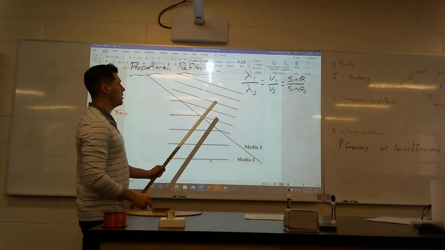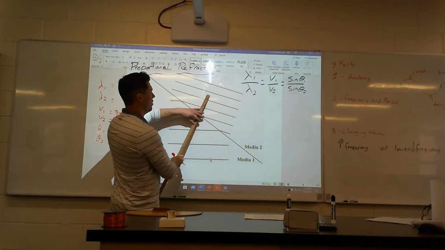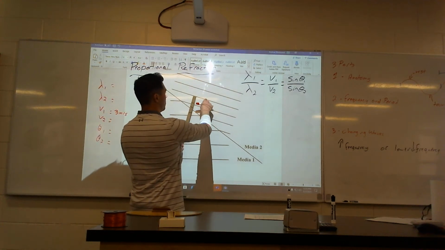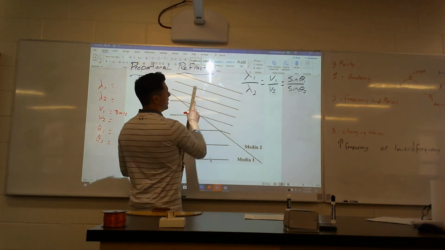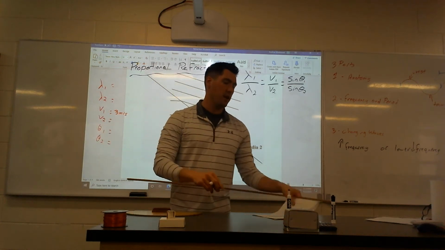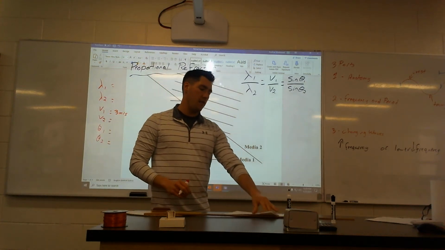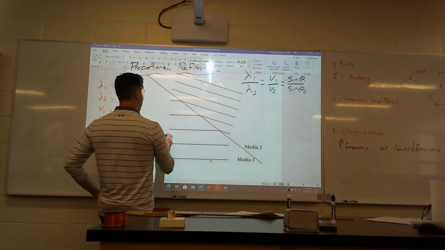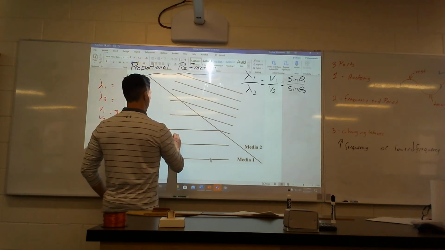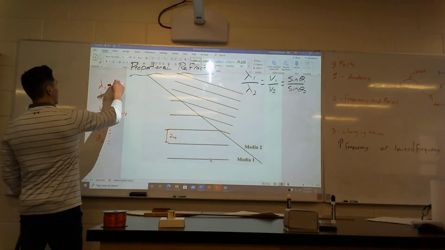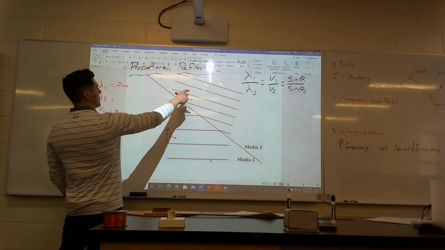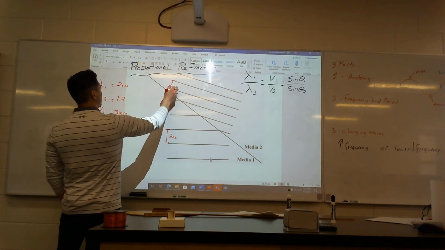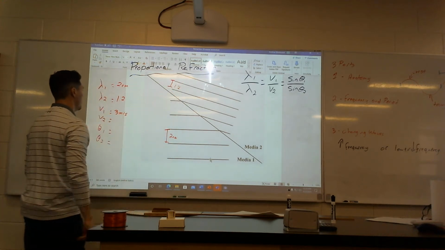Well, wavelength's not too bad. Literally just measure it. I would try and measure on here, but it's blowing up on my screen. All you do is this is one wavelength, a crest to a crest, a crest to a crest. So just measure one of them. It's not 7 centimeters on your paper, but I did do it on the paper, and you'll find that at the bottom here we have a wavelength of 2. So in between here should be 2 centimeters for you. So I have wavelength 2 centimeters. And if I did this, I think it's 1.2. Yeah, I have 1.2. So on your paper, it should be something like 1.2 centimeters.